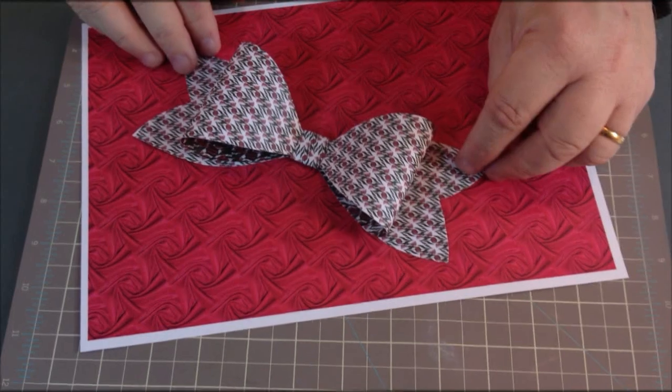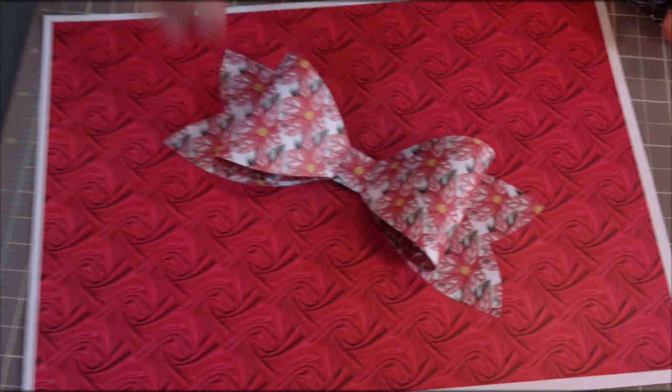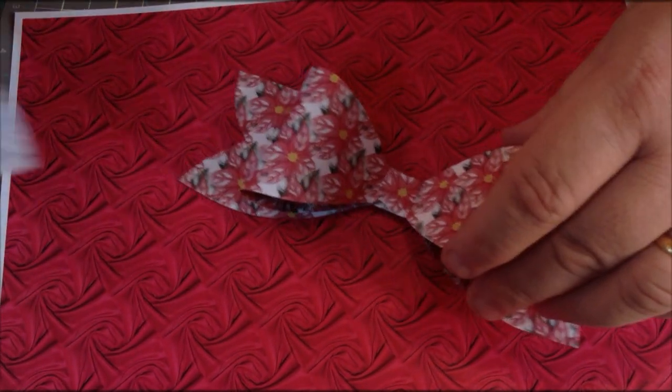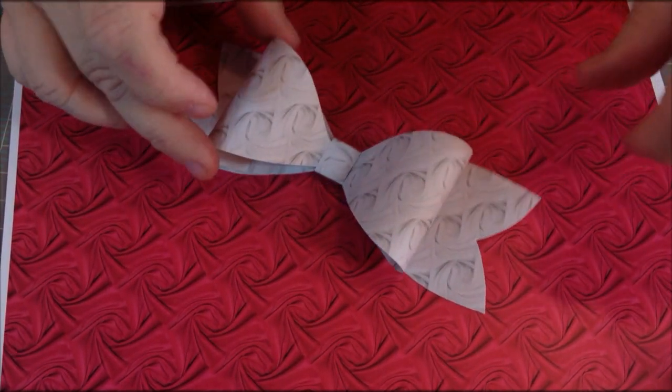So there's the first one. As you can see, that's your largest size. I'll just pop that down here. Then you have that one, which is your next size down, and just pop that down there. And then you have this one in the next size down. I've done that in nice greys, silky greys.